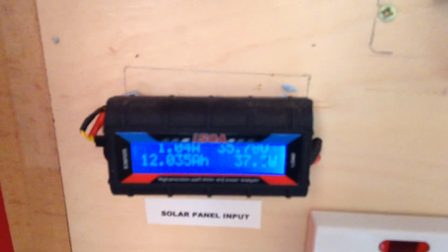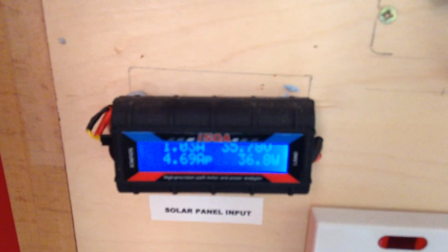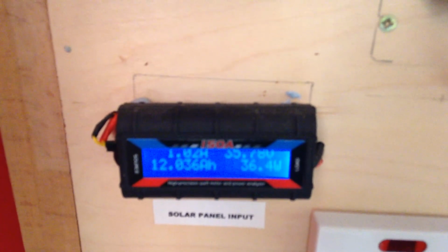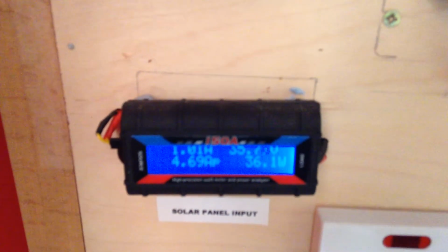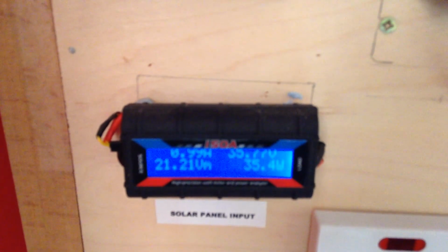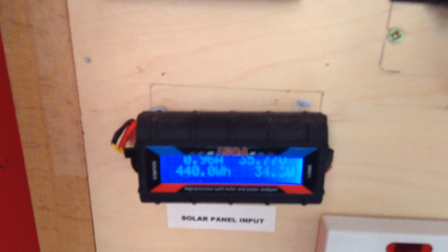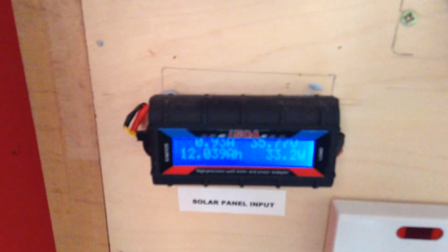And indoors, it has been a very good solar day. We had a peak power of 163 watts. That was 4.69 amps on the solar panels. And we have produced 440 watt hours, which is 12 amp hours.